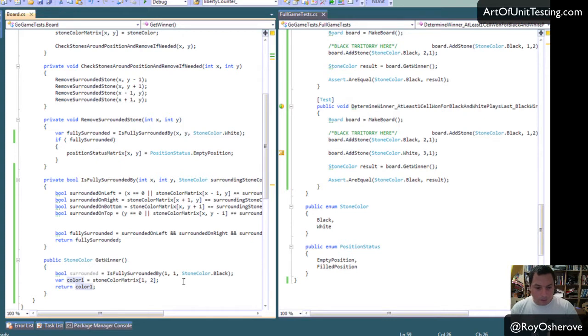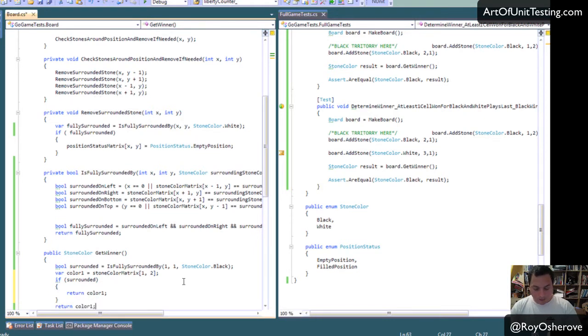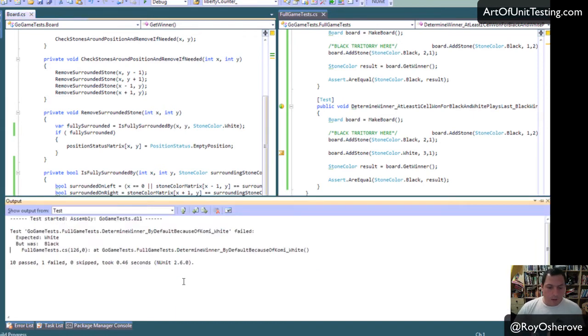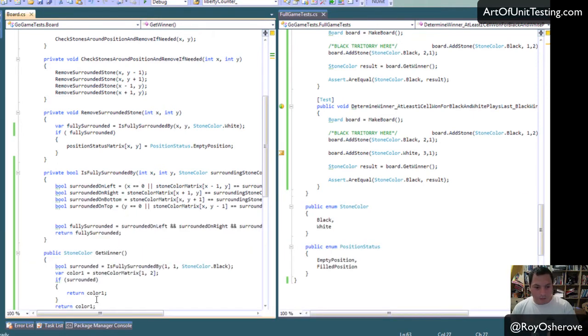So, if surrounded, put the return stone color matrix 1, 2 inside there. Yeah, just return color 1. And that's it. This one, the bottom one, you might want to return the current winner. I think maybe it's just default stone white.